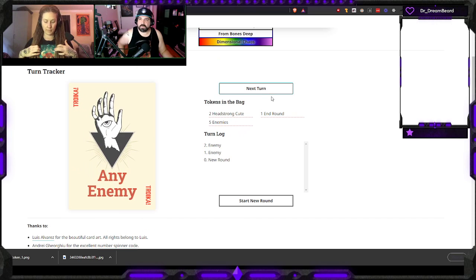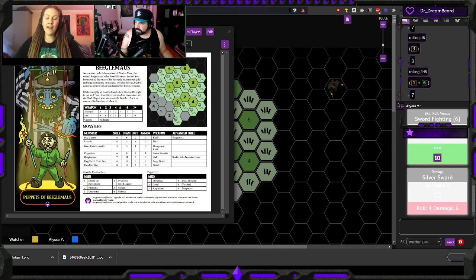Next turn, any enemy, another one comes at you. I'm just gonna track these on another sheet here. Oh, I know what I can do. Okay, there's 7 current. Perfect. And you killed one, so we're down to 6. All right.